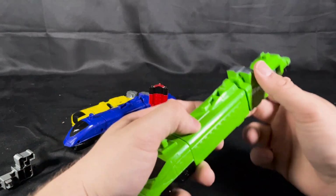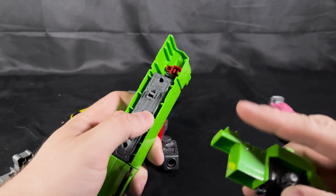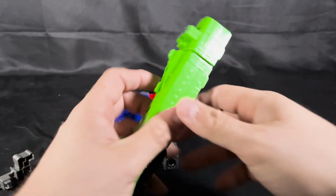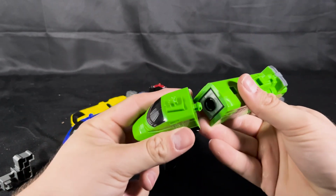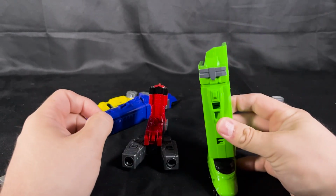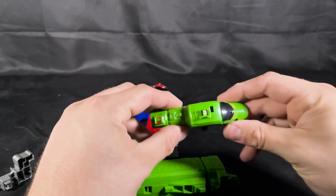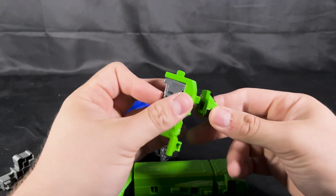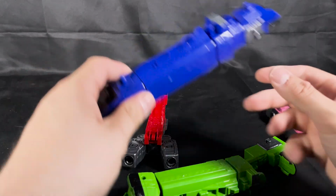We'll go ahead and take green. Down here, this clips off. This is clipped on by here to where that red port is. And so for the leg, you just take off the front. Then, instead of that peg, this peg, and it's already tilted for you because it's going to be stanced out like that. And then for this, you want to take this front part, unclip it, and then clip it here. And then that's good to go. And then same thing for blue.